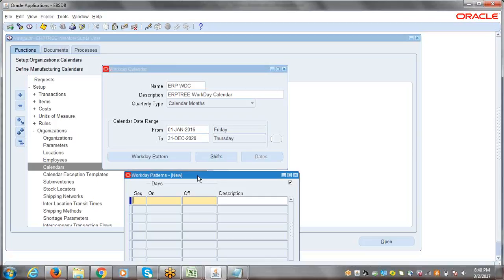The future, anytime you can extend. The past also you can give. But if I'm going to give from next year, this current year is not existing within this date range, which means I cannot set up controls for working day and non-working day for this year. So make sure that the current year is included. Anyway, the future you always have the option to extend. Basically, this setup will be done by the SCM consultant.